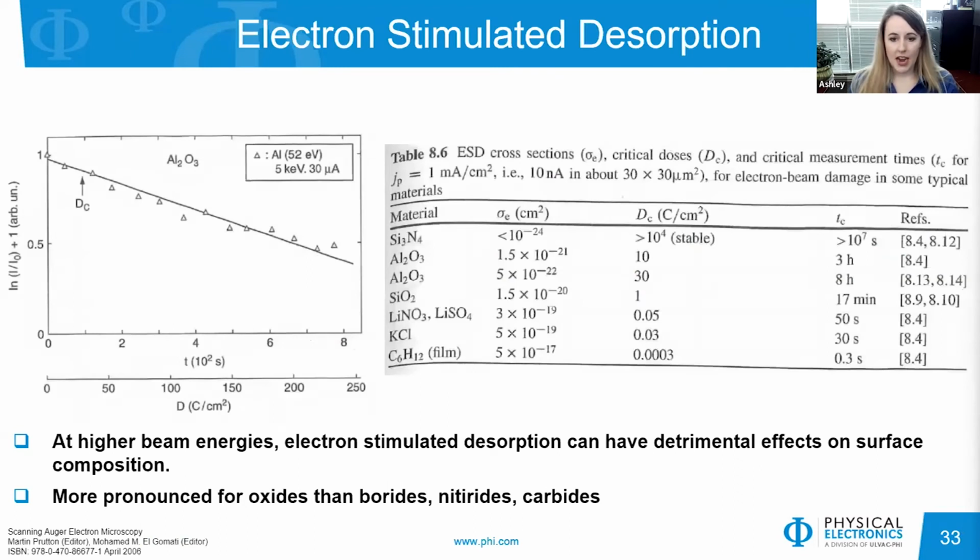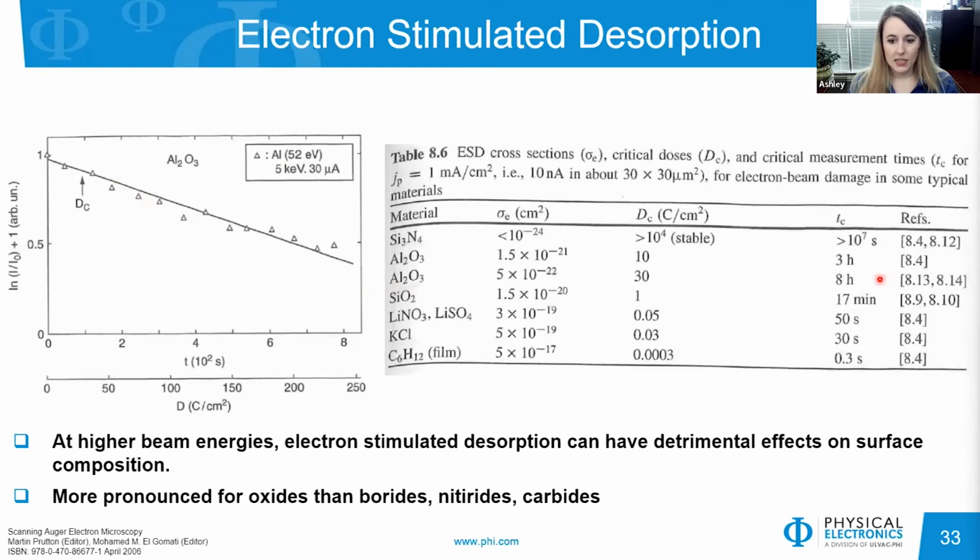So clearly we see that higher beam energy is better for getting accurate elemental quantification from particles less than about 100 nanometers in size. But if you remember earlier in the presentation, I mentioned that one of the advantages of using lower beam energy is that it causes less sample damage. Here on the left is some data collected on an alumina particle that shows how the aluminum intensity at 52 eV changes over time. As the electron dose increases over time, the aluminum intensity at 52 eV is also decreasing.